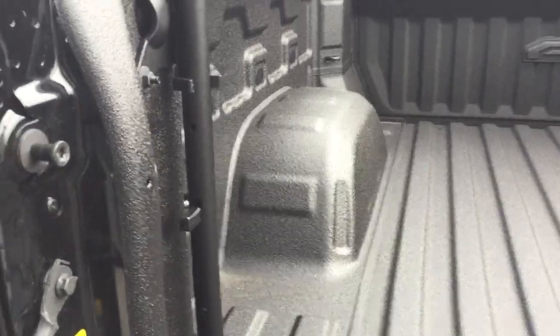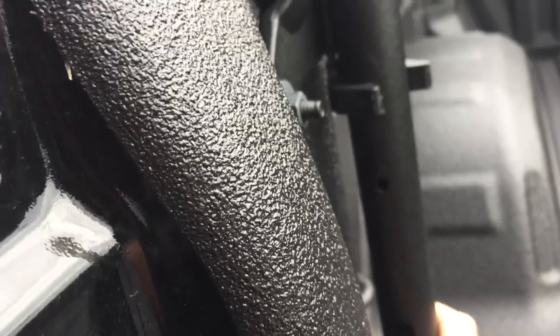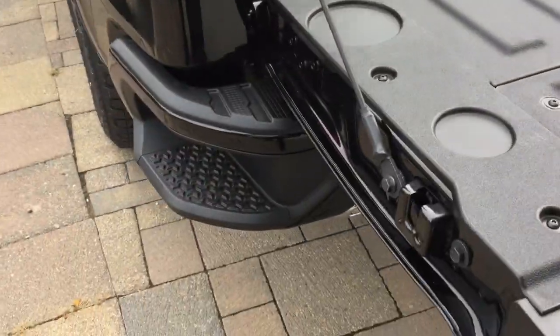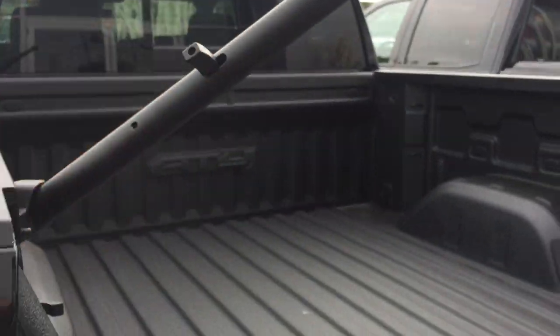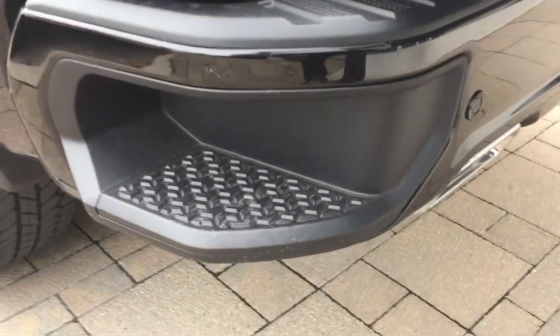You'll have to excuse me because working with one hand on the camera makes it a little bit more difficult, but you do have a grab bar. I'll see if I can get it to go here, maybe by switching my hands up. There you go, grab bar in place, so that will allow you to simply step into the truck by grabbing this and pulling yourself in, which I'm not going to do at the moment because I don't want to risk falling while holding on to this camera.